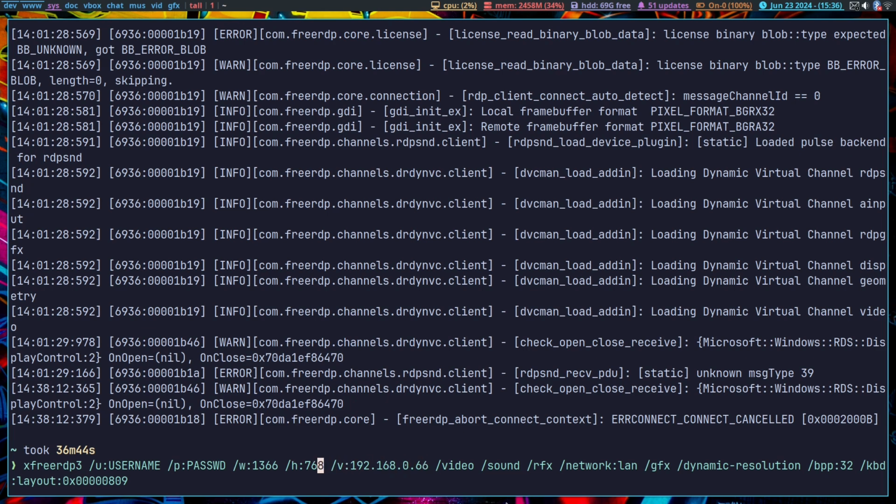And this can be logged in beside SSH. It will not work if you are graphically logged in. If you have a graphic session working, it will not work. It'll fail. But if you have SSH logged in, it's not going to affect this. Now, in a window manager, this is how big the window you want to open it up, and then you can make it full screen. But that's for a floating window manager.